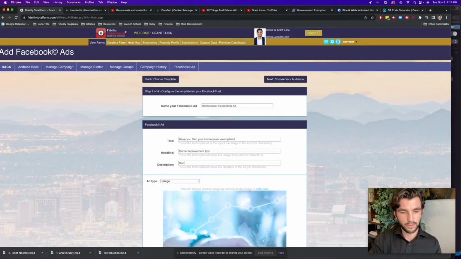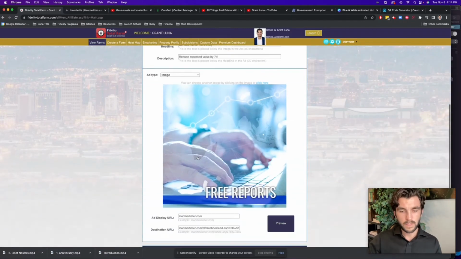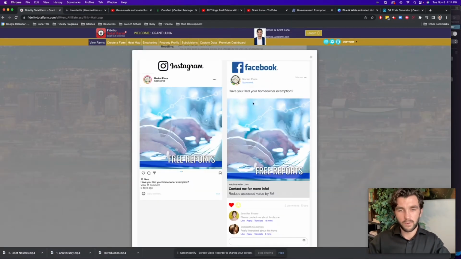I guess we could say like reduce assessed value by 7,000, and then say contact me for more info. Let's just see if that runs here. So have you filed your homeowner's exemption? Contact me for more info. Reduce assessed value by 7,000. Instagram only shows this one. So to say, have you filed your homeowner's exemption here?